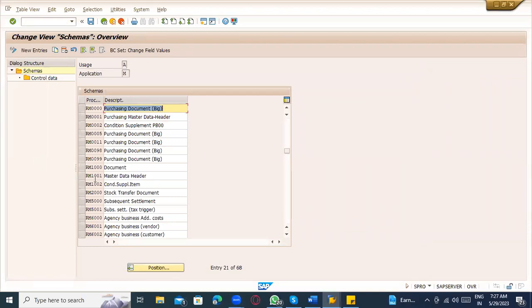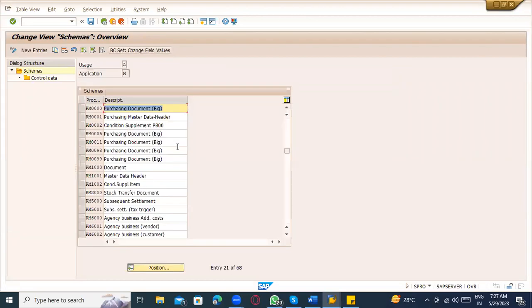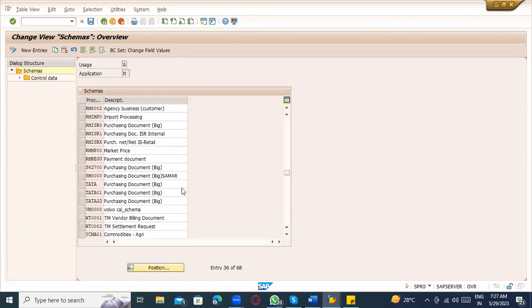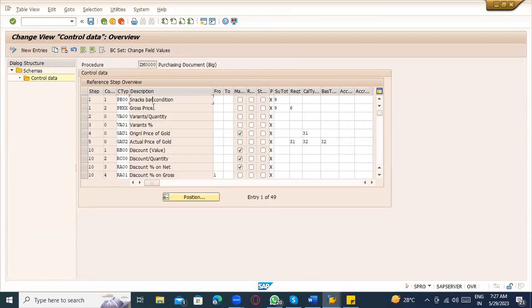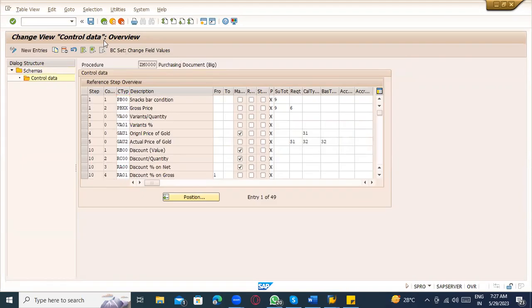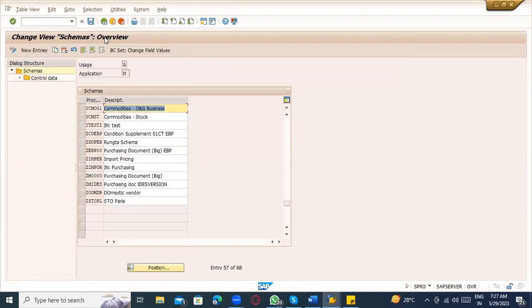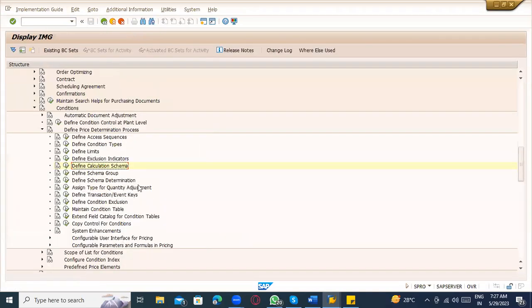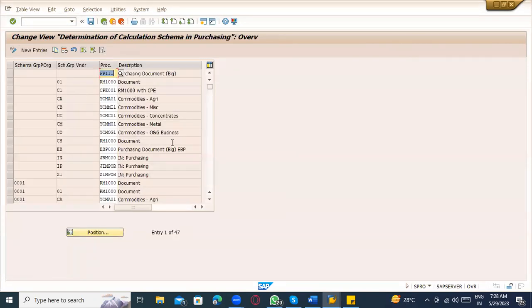Why did they delete the standard one? I created this earlier, so this is there, PBW, PBWX. Then I'll go back and see what schema determination it is, the price determination schema for the purchase order.